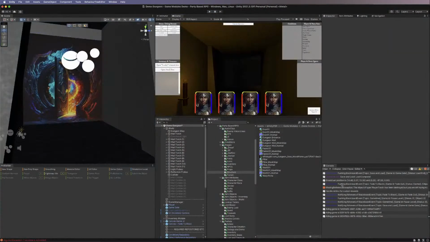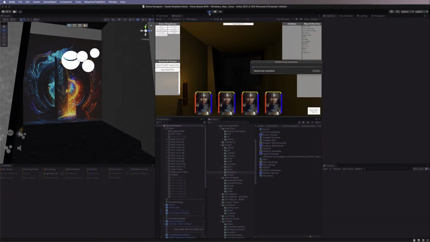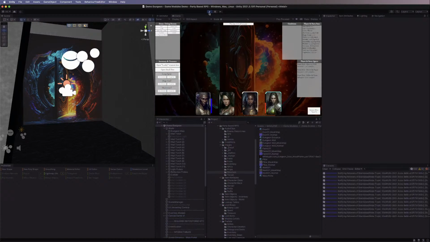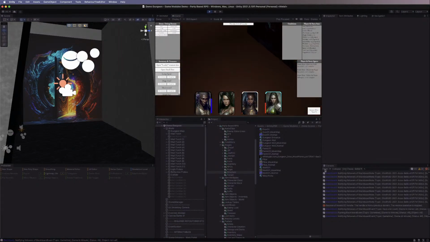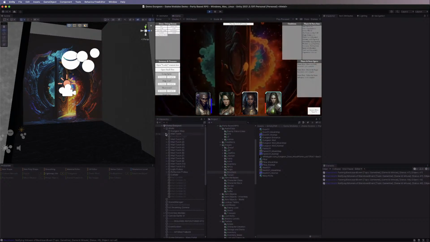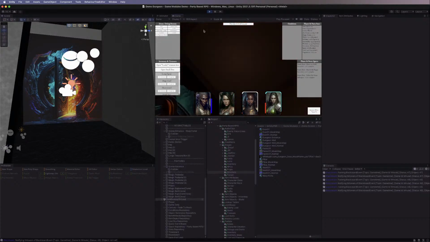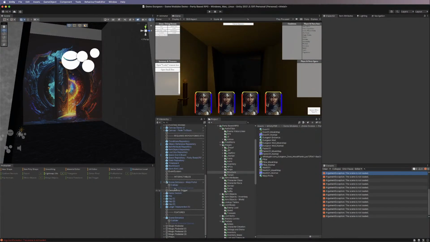All right. So a few things. Why is that not working? See, Oliver. Actually, before we do that, let's look at the magic portal.